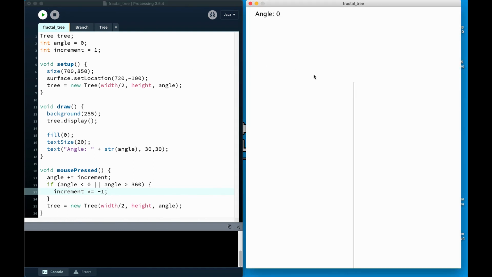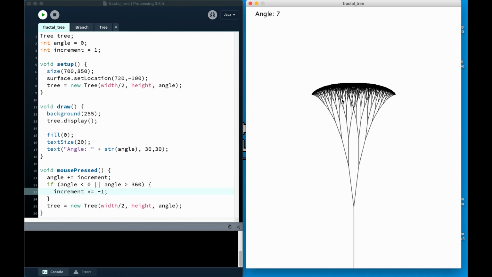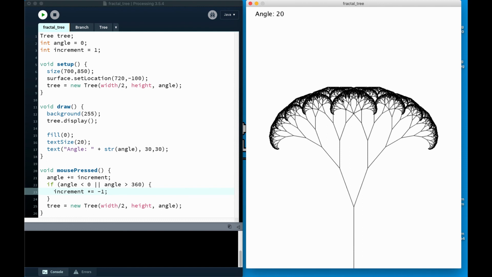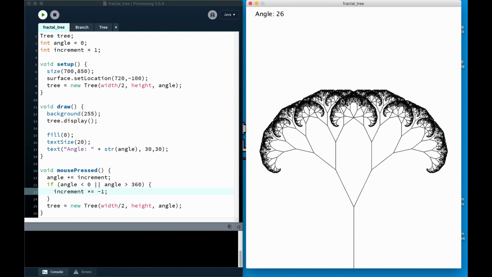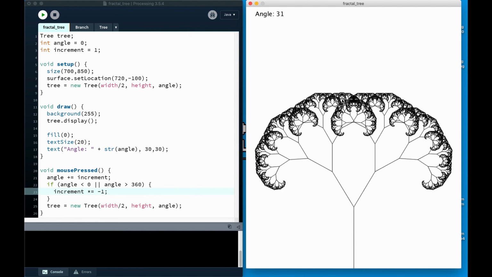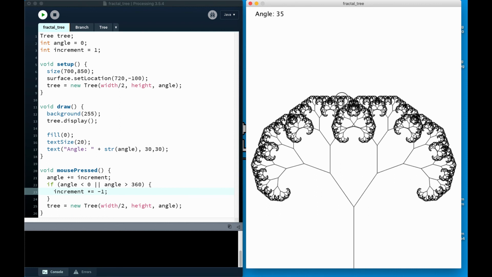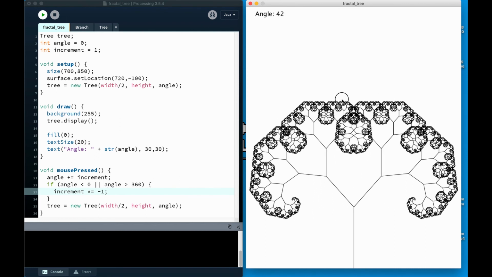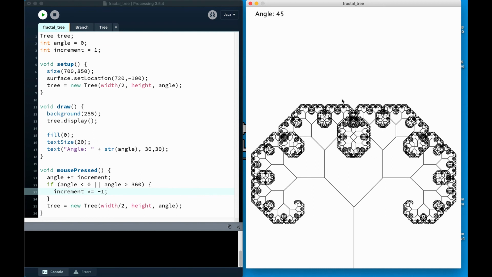So if I hit play now, we should be able to click, and we can keep generating new trees and start looking at what would be a good, nice angle for us. So look at that. That's getting really interesting. So that's 45 degrees.